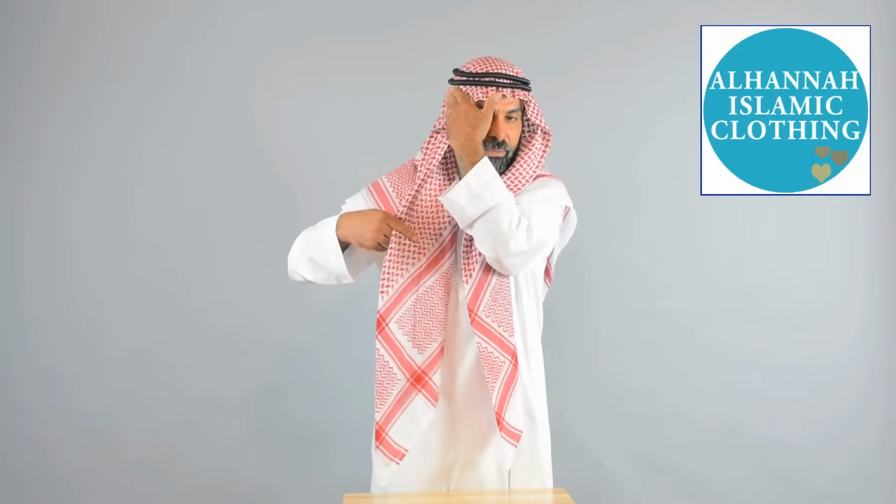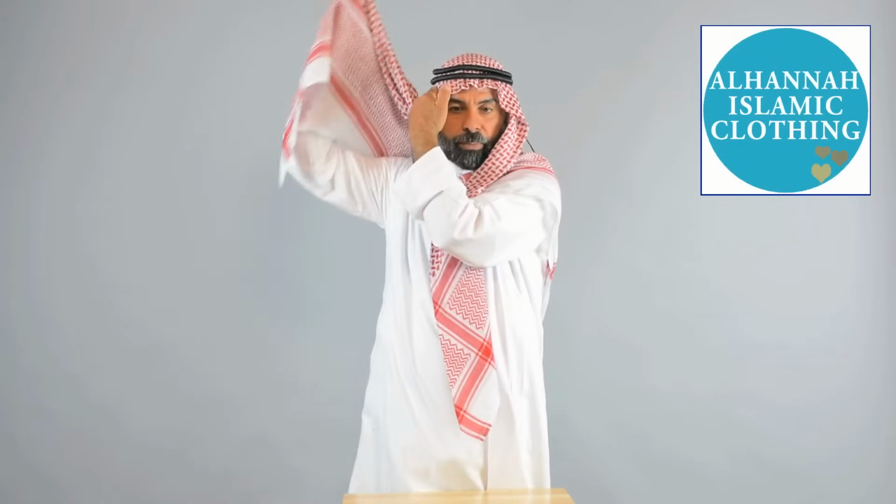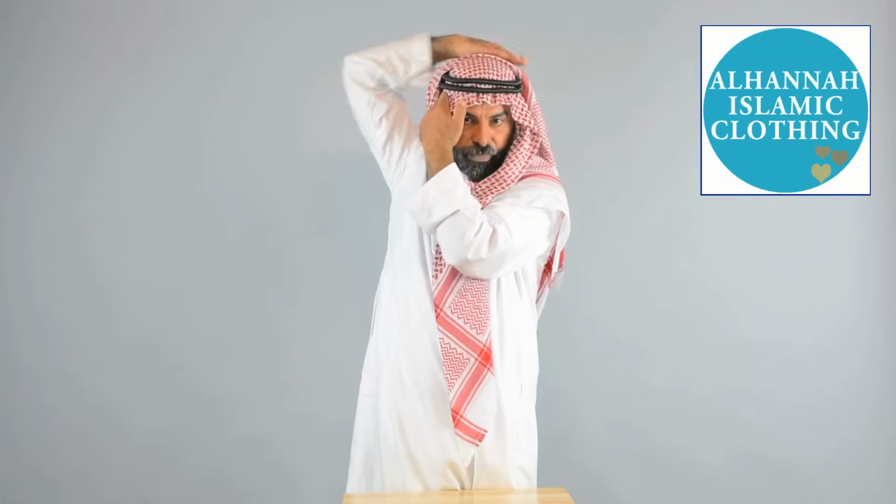Now, because you want to fold the shemagh over your shoulder, over your head, what you do, you pull the shemagh forward a little bit to give you a little room for your hand flexing. Now, we fold this side, like that, and we grab it with this right hand, and put our hand about eye level, and we fold it to the back, and we drop it, just like that. That's one side. Okay, and make sure this one is nice and neat, and this is your eye level, looks like that. And now we're going to do the other side.